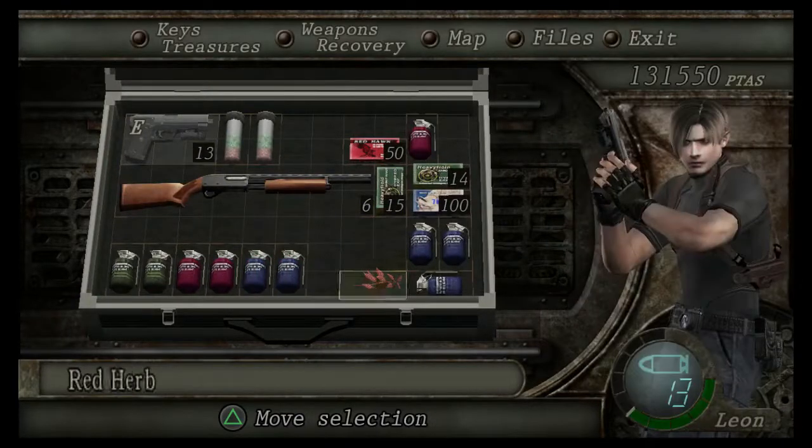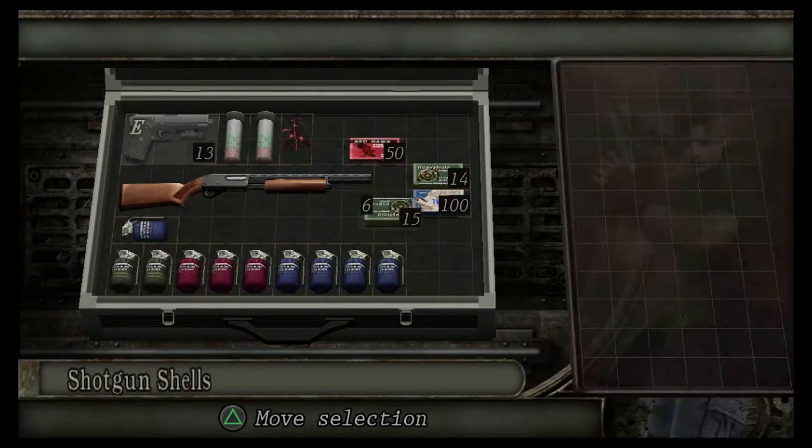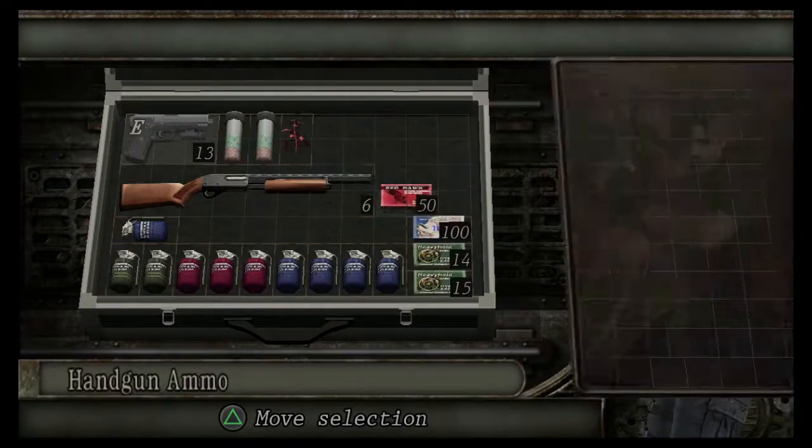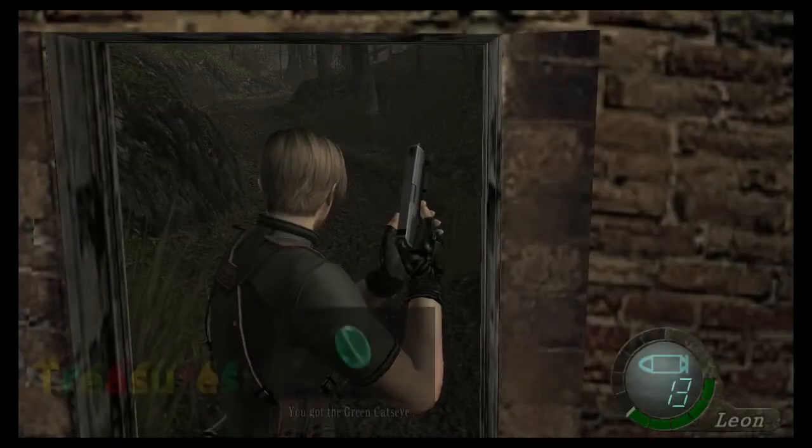So as you can see, at this part in the game, I don't really keep that much ammo because you don't really need it. Or at least I don't really need it. So I kind of keep it skimpy on the ammo so that I have more space for other stuff.